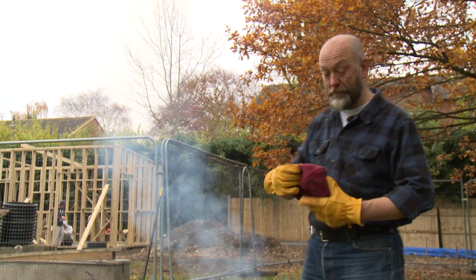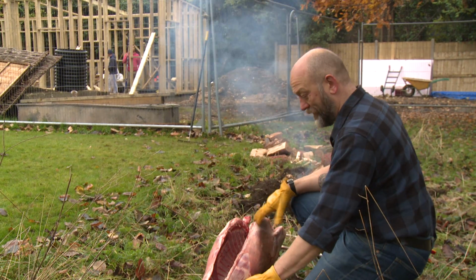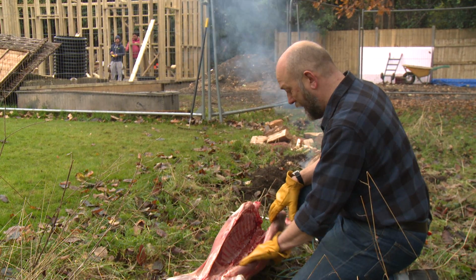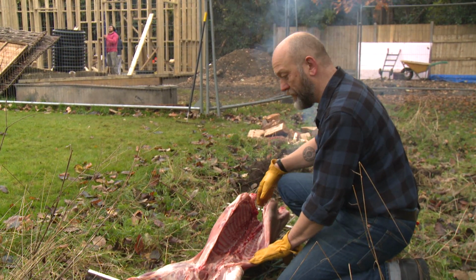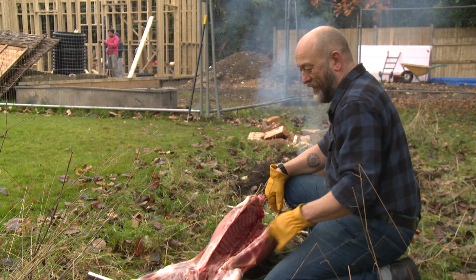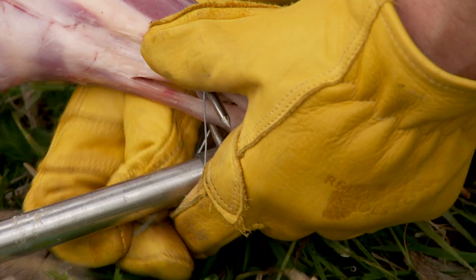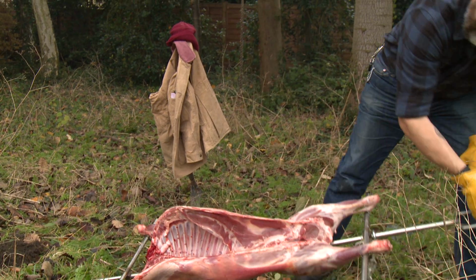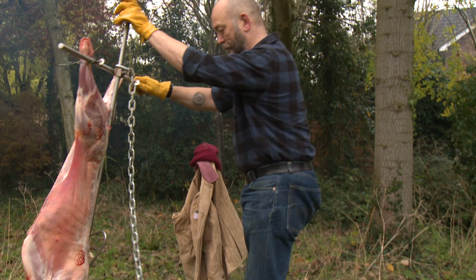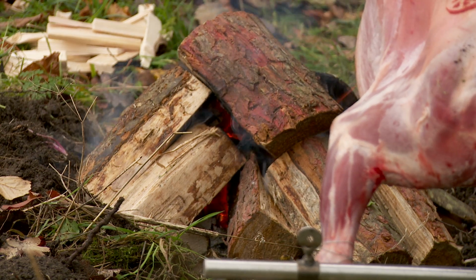So, it's best if this next bit is done down on the ground. I wish I had some of the power tools that these guys have got to use, but sadly I haven't. So I've asked the butcher to saw up what from here is the front part of the spine. So it's been sawn through just manually. And I can't use the nail gun that they've got to fix it. So I put it over these hooks. I'll wire it into position using some light wire. Okay, here we go. Beautiful job.